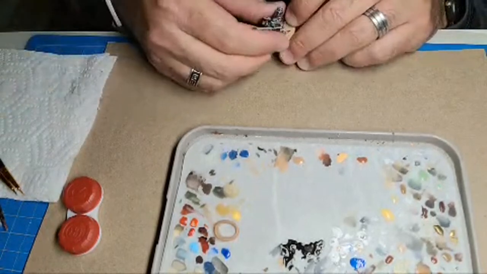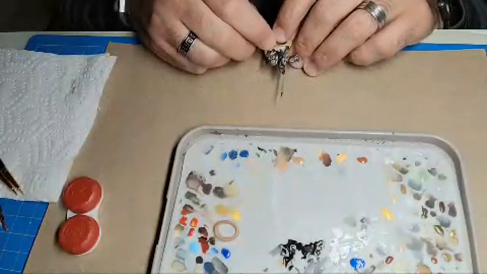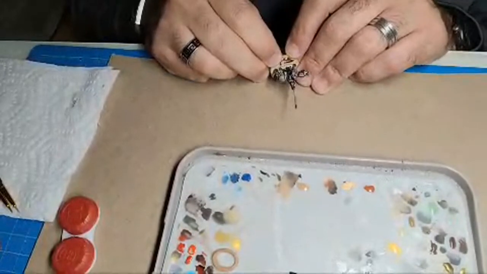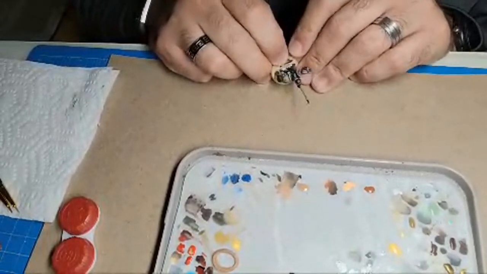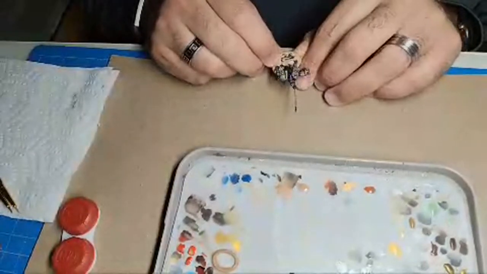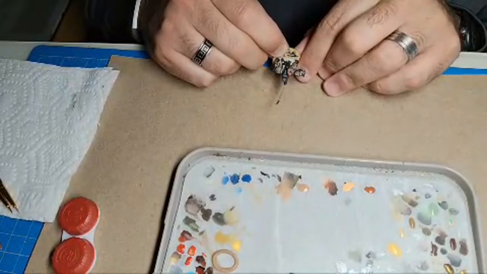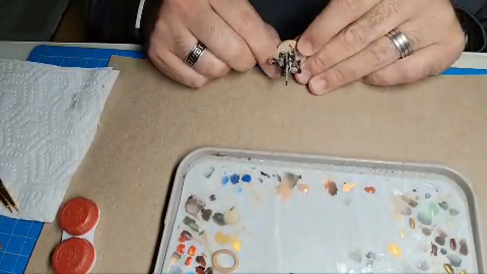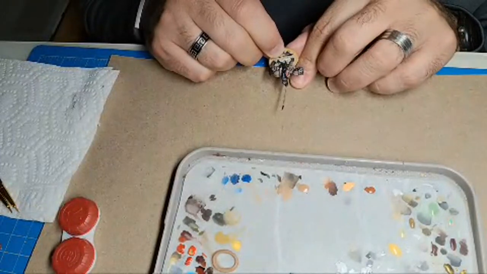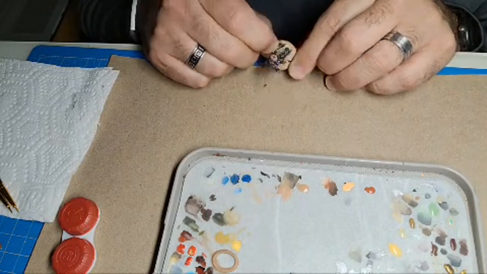All right, and so what's left on this guy? So we put the Nuln oil on here. We put the Nuln oil, but we didn't come back and touch it up, so we got to do that. We got some pants to do, some boots to do, and the hooves, of course, that is the last thing. So, right, so pants.